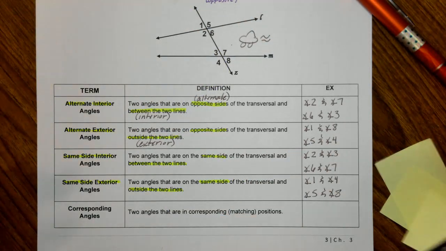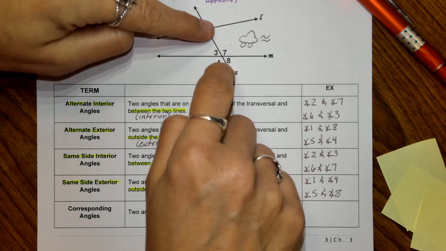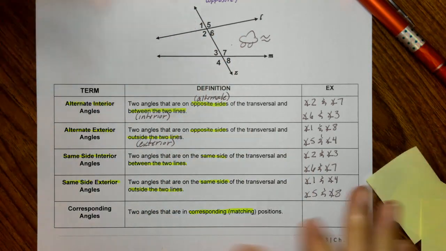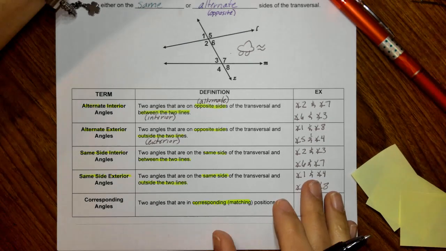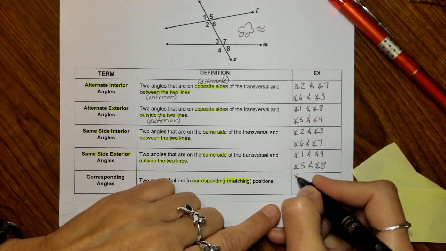The last one is your corresponding angles. My students will now start realizing why I've been so strong on the word corresponding, meaning matching, okay? We have 2 angles in the corresponding matching positions. We're going to take one angle from one intersection and another one from the other still. What we want to look at is, let's start with angle 1. There will be 4 examples, or 4 pairs on this one, okay? Let's start with angle 1.